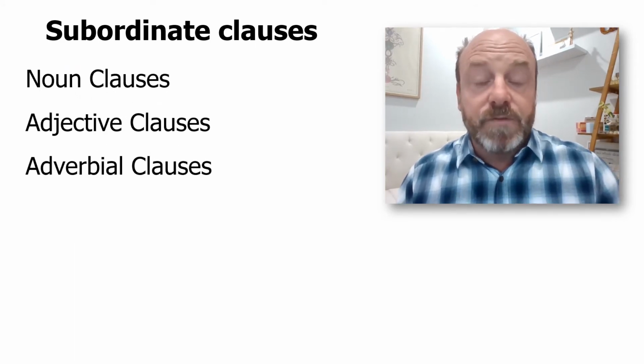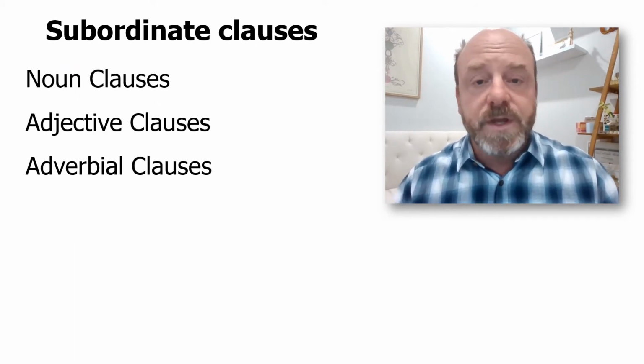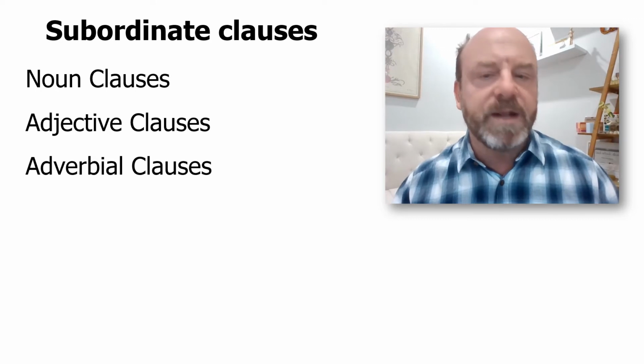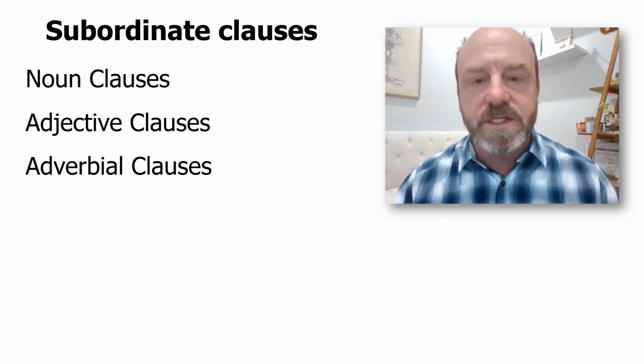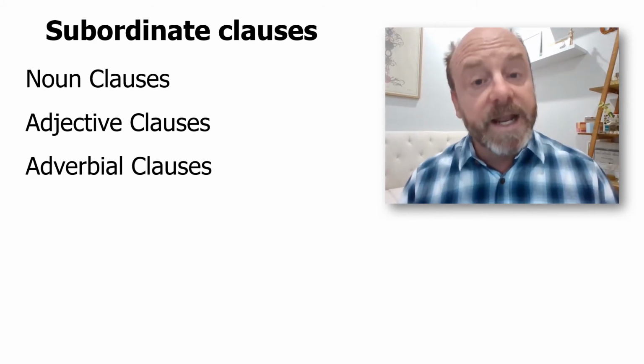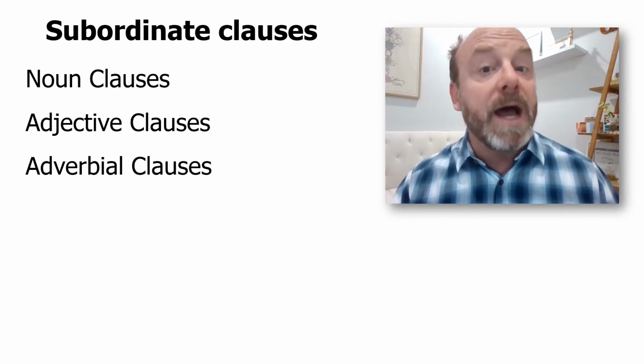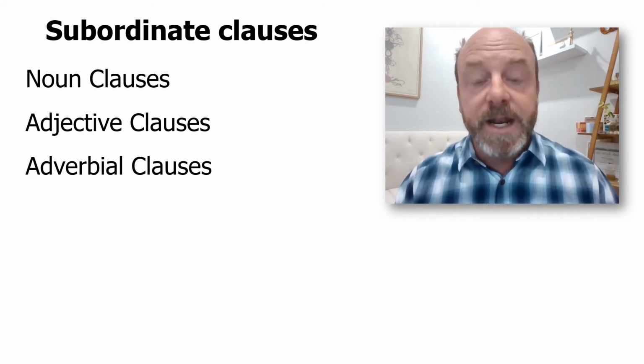So we looked at "surfing is fun," which I said was a noun clause. Now there are other subordinate clauses, which are adjective clauses. Again, remember, subordinate clauses or dependent clauses cannot stand alone. So adjective clauses also cannot stand alone. I'm not going to go into them today, but basically adjective clauses work like an adjective. They have a verb because it's a clause, but basically they describe a noun. Yeah, we'll get into that in another post.